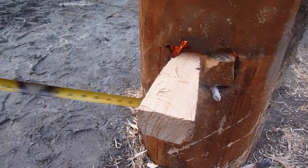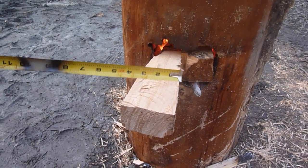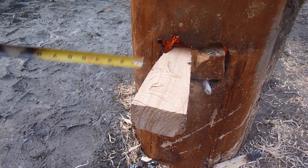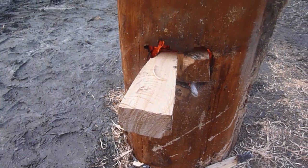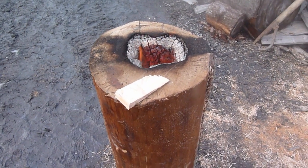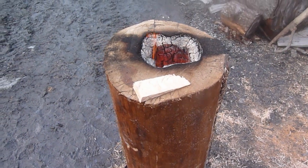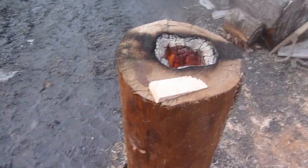And then the kerf here, where it cuts through farther than that, the bar width is actually wider than 4 inches. So where the bar cuts through on both sides of where the opening of the hole was, that allows air to pass into the chamber. And it really doesn't do anything for the chimney. Fire does go up through those slots that are left, and it eventually burns out.